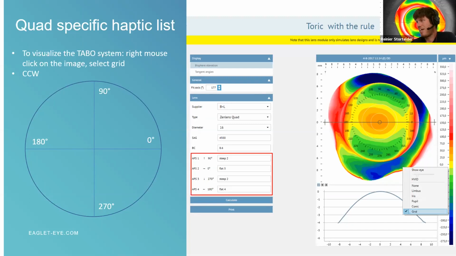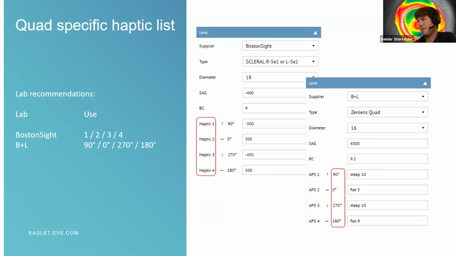And beside of that, we're also showing these arrows pointing in the right direction, so hopefully nobody will be confused anymore. And here it's a summary again, lab by lab. So Boston Sight is using the 1, 2, 3, 4 steps, and Bausch and Lomb is using the Tabo system with the 90 degrees, 0 degrees, 270, and 180.